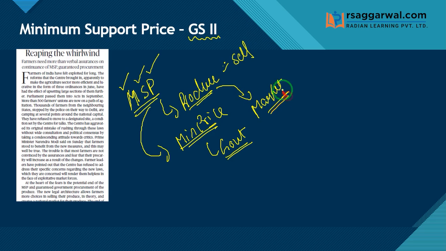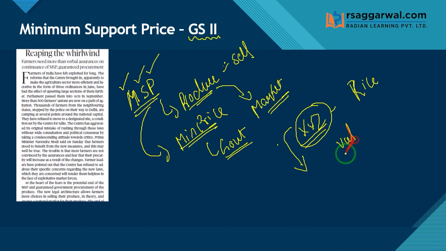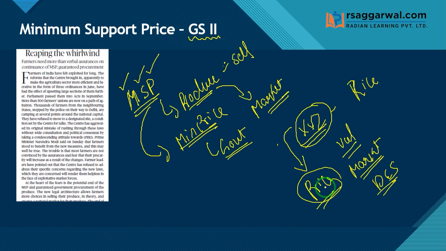in the market, right? So if there is an MSP of, let's say, XYZ price for rice, and if the market price falls below this price, then the government will come in or the agencies will enter and procure the produce at this price. That will basically support them and will not make them vulnerable to the market conditions and the demand and supply scenario that might affect the price of the produce. This variation in the market price can make them suffer losses, and minimum support price makes sure that they don't suffer losses.